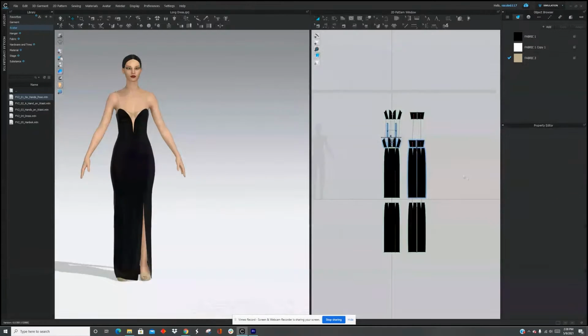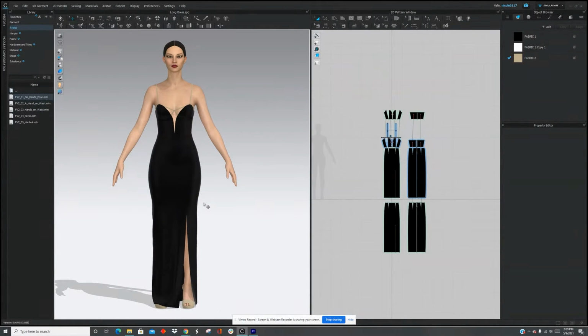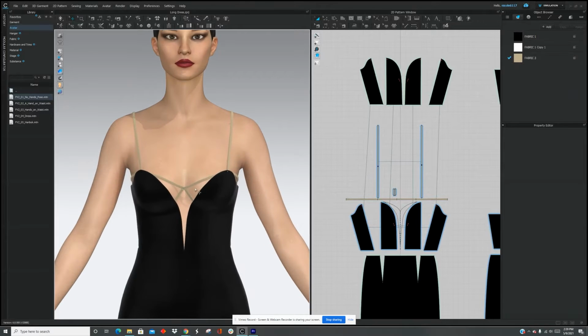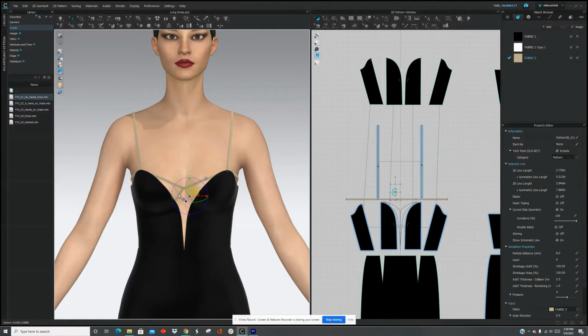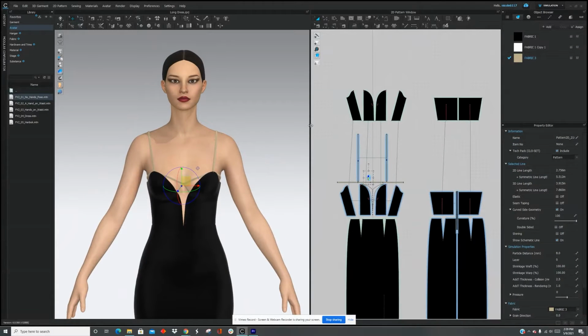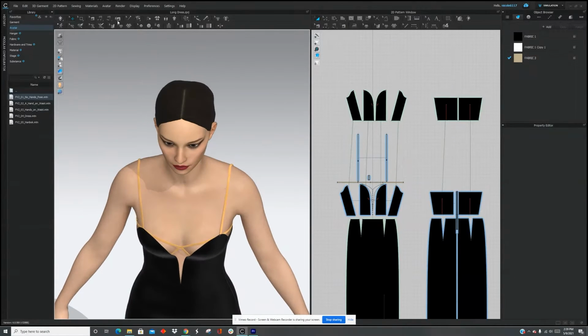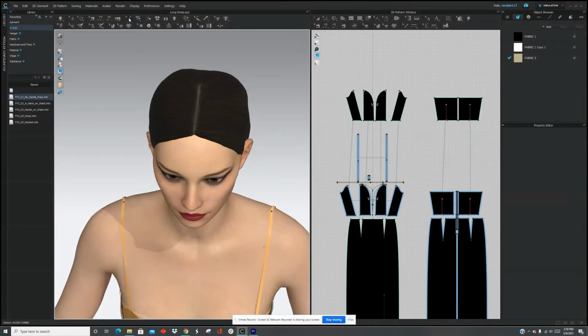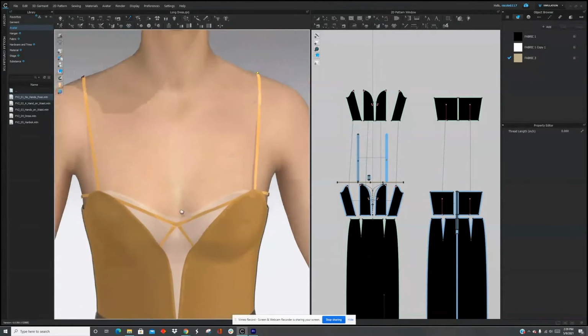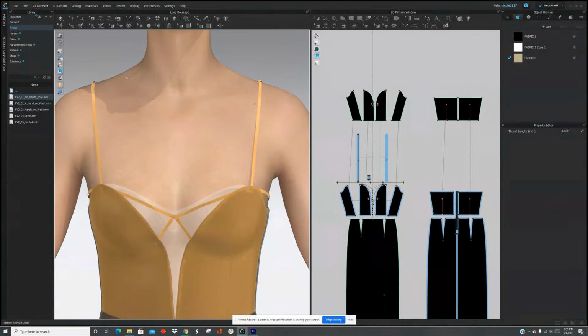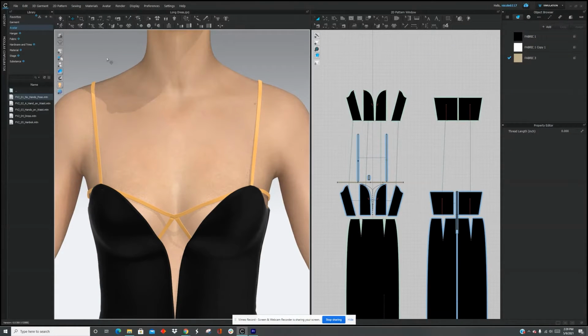But before we do that, I want to jump back into simulation and just call out a few important things that I like to make sure are done before I actually go and record an animation. So one thing, for example, with this dress, this is sort of an elastic or strap detail that I wanted to include. But with something like that, I usually always strengthen it just so it simulates a little bit cleaner. And then generally with straps, it helps if you go up to the pins and attach pins to the straps and shoulders as well, and anywhere else that you think this garment might need to be pinned. I just find that that generally helps things stay a little bit nicer and you get fewer issues when you actually simulate.